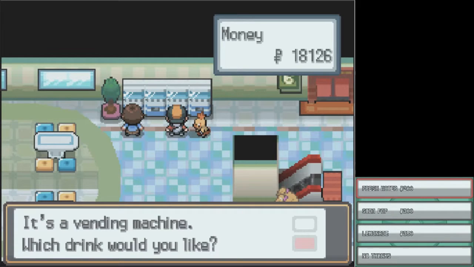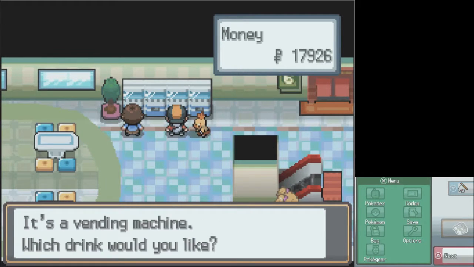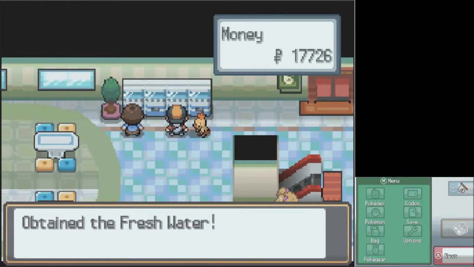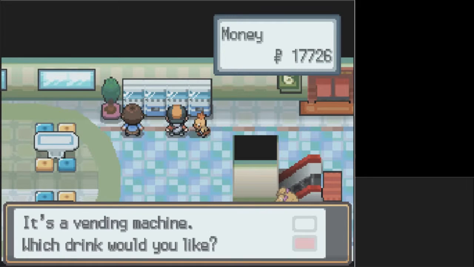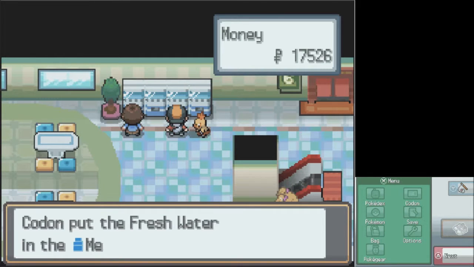buy a bunch of super potions, because you get a fresh water which heals 50 HP and is only 200 coins. So you can get 3.5 fresh waters for the price of 1 super potion. Since you're playing on an emulator, you can also speed it up to double speed, so that it's much less of a pain in the backside to get all these fresh waters.